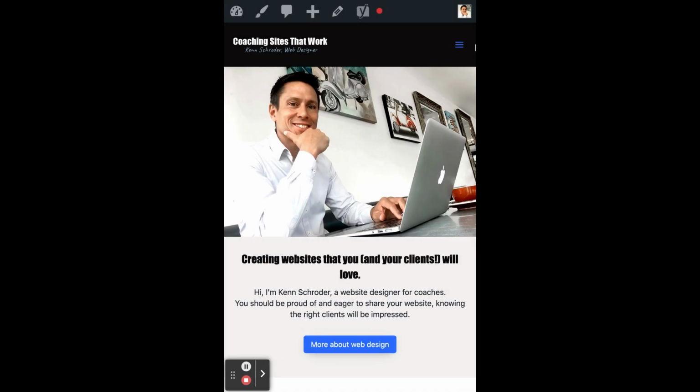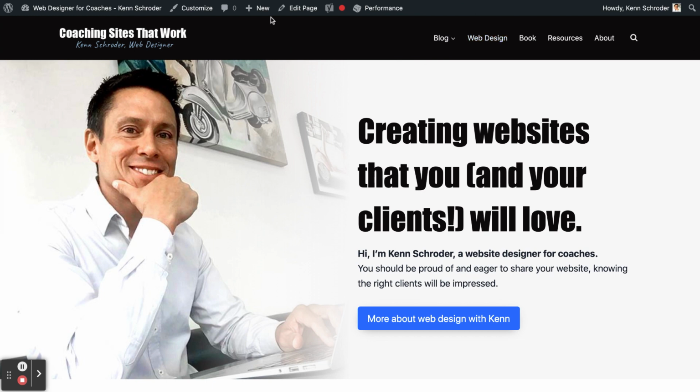Okay, so just log into your website, and I am already logged in because I have this menu bar at the top, and just simply go to the customizer, which you can go to the customize button at the top of your site. Or if you're in the dashboard, it's on the left under appearance.